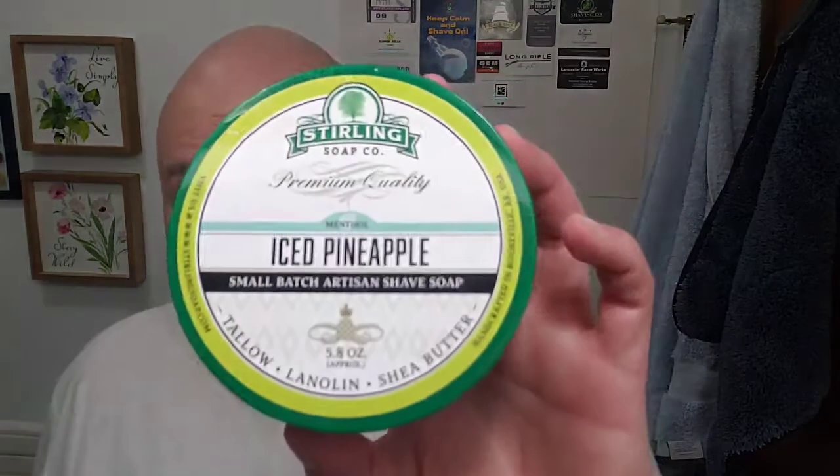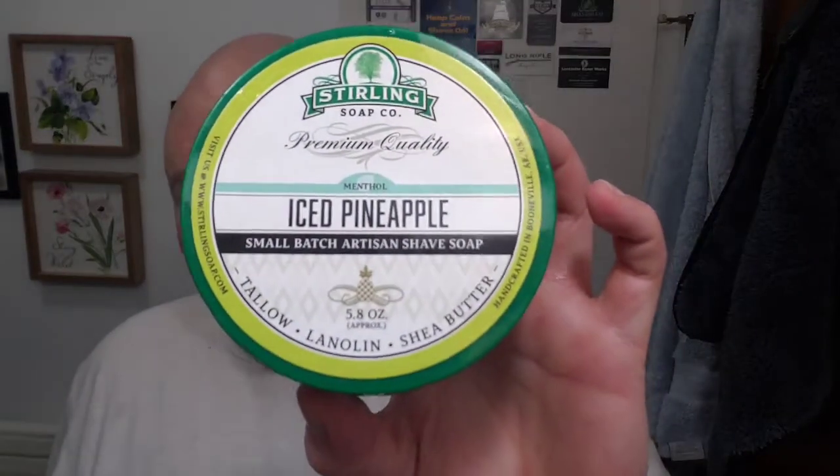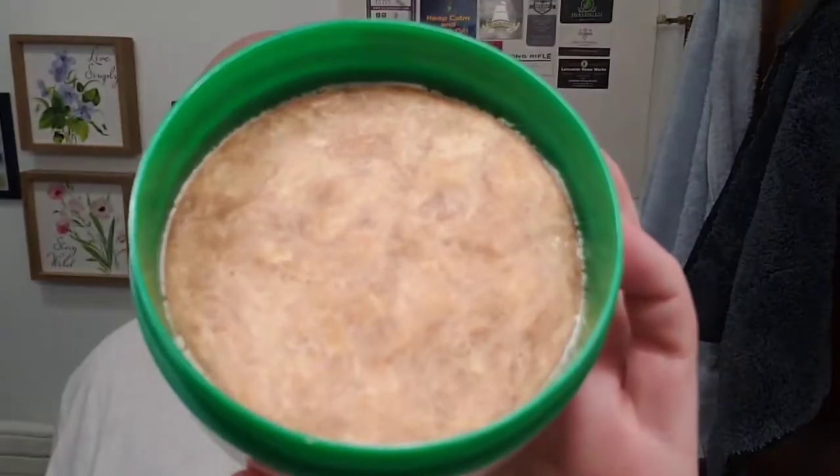On the software side, this is a new one — I haven't even used it yet. I got it a while ago though. This is a Sterling Iced Pineapple, so this is just pretty much pineapple with menthol. I got this used so it's pretty full. Boy, that smells just like a pineapple. Great scent. Can't wait to use it. I'm sure it's gonna be as good as it smells.